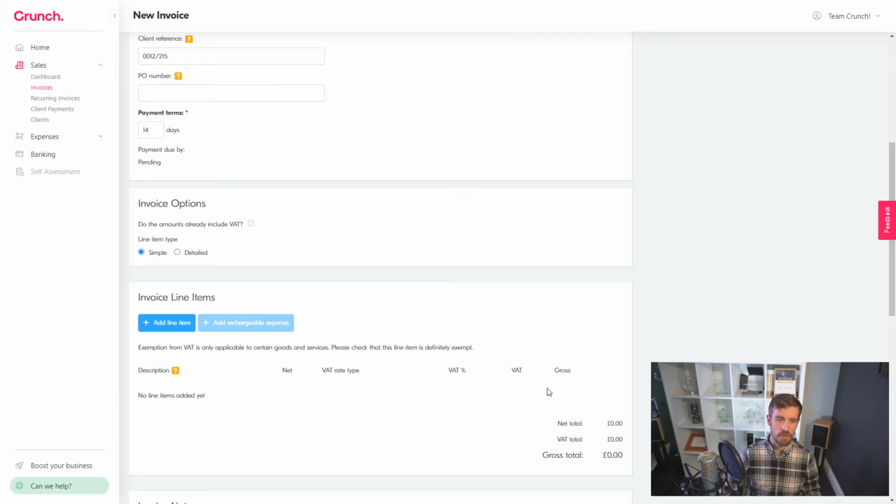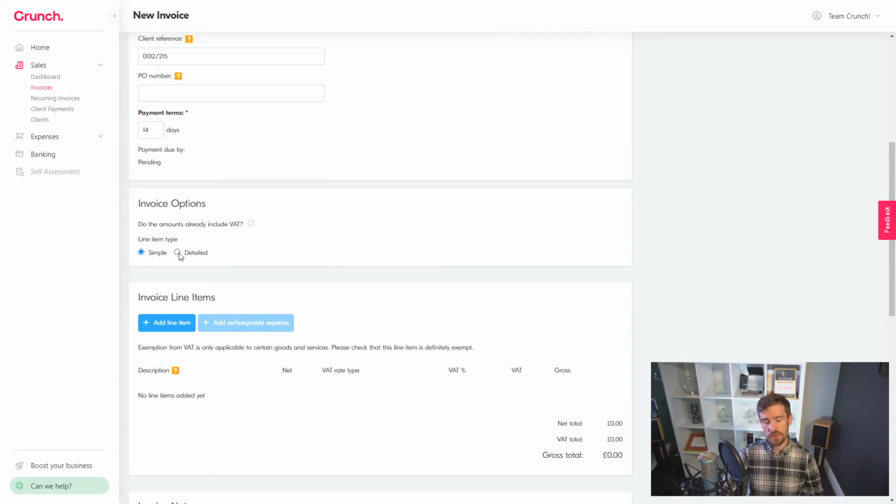I think maybe for most of us though, it's likely that we'll just leave this unchecked and allow the system to add the VAT on top. That is, of course, if you are registered. If you're not registered, your account's going to recognize that and it just simply won't let you add VAT on top of your services anyway. Okay, so I'll leave that alone for the time being.